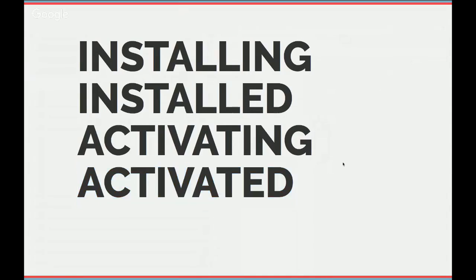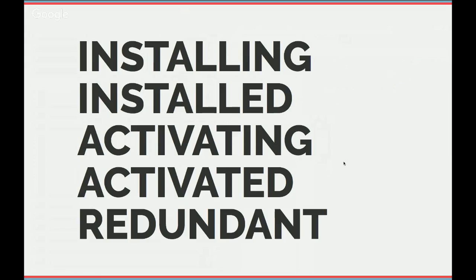Let me just finish. So we have activating, and activated is that point where the service worker then takes over, either when you click skip waiting, you call skip waiting on the service worker object, or all the pages are closed and a new one is opened. And finally, there is a state of redundant, and that is in the case of a service worker that never actually gets to activate because it's taken over by a different service worker that's changed in the meantime.